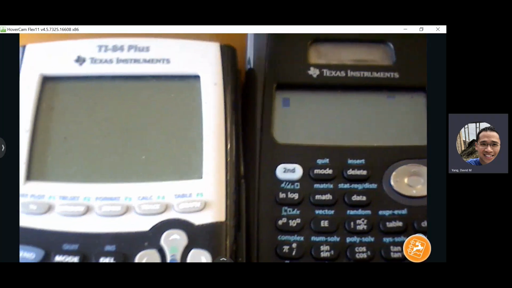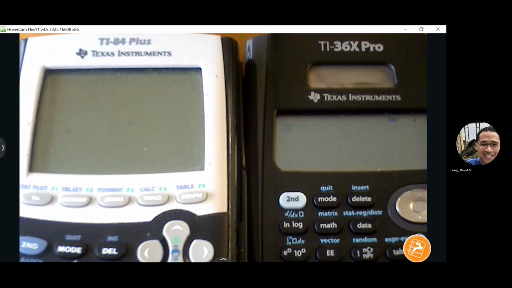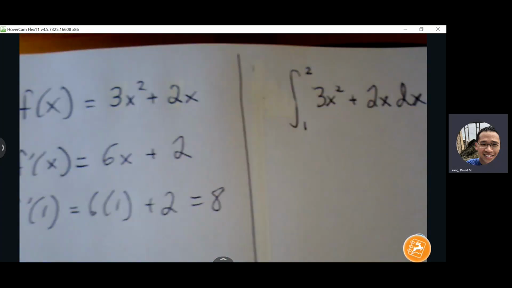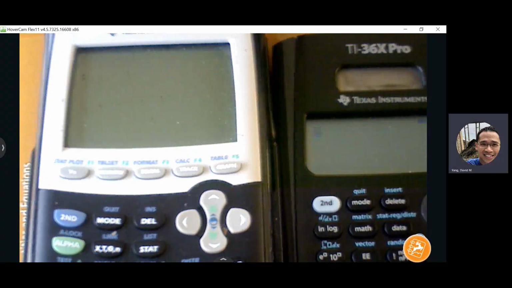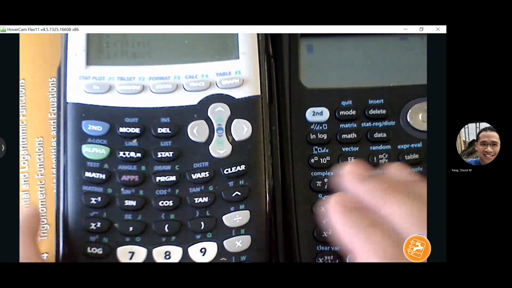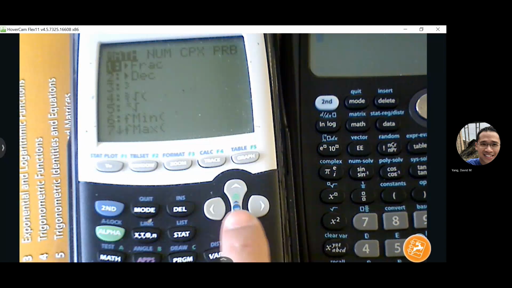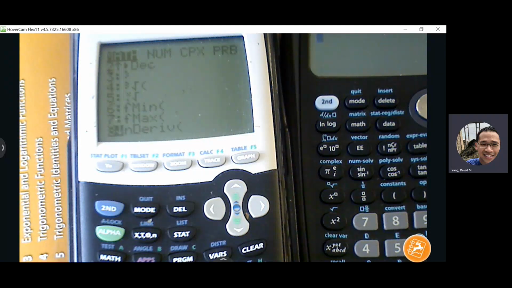Okay. So depending on which calculator you're using, I'm going to put both up, and then we'll just practice entering both in and seeing if this makes sense. Okay, so first off, 3x squared plus 2x. I'll do the graphing calculator first. You're going to go to math, and then option 8, MATH 8, nDeriv. A lot of this I put on pages 19 through 20 in your packet. Okay. So nDeriv, hit enter.